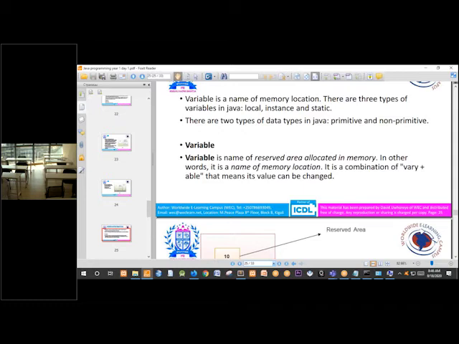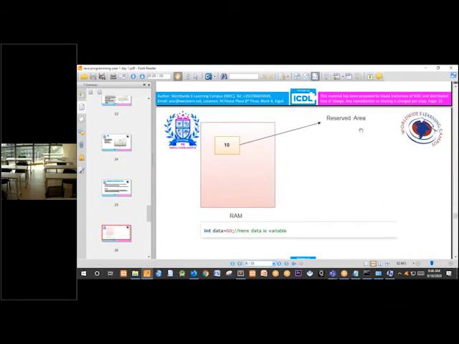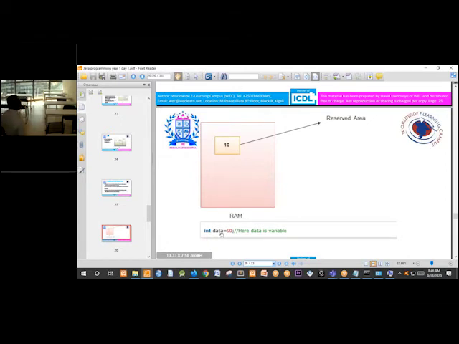So it's a reserved area where we can store some data. If we say int data, a variable memory space called data is reserved. And as soon as we equalize it with 50, then 50 is stored in that memory space.